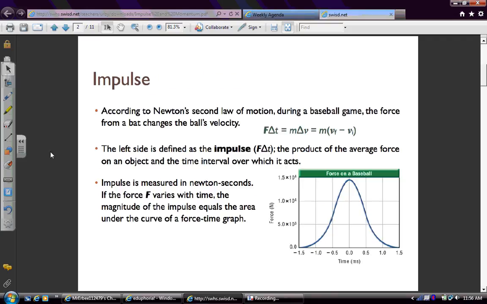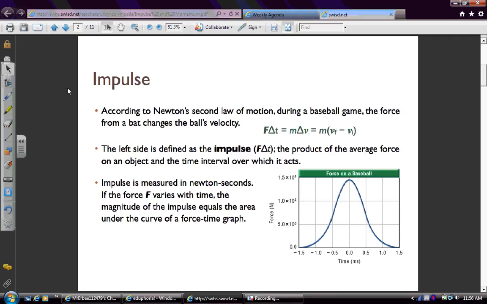Okay, so moving on, I'm going to highlight the stuff that I feel is important for you to include in your notes, so make sure that you get that stuff. Here as we start, we're going to talk a little bit about how they derive the equation for impulse. You know that for Newton's second law of motion, the amount of force we apply can change the velocity of an object. So if I push or pull something, that will cause an acceleration in the object.